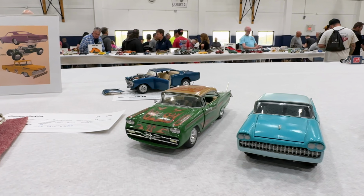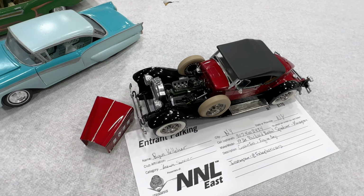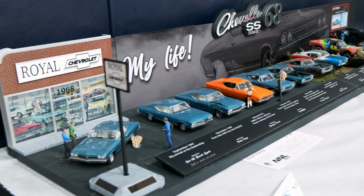You talk about stability. I think these are the factors one needs to build something that's going to be durable and stable. Our financial stability got us through COVID. That whole idea of having one year's money in the bank ahead of time really came into play because by the time we canceled NNL East, we had spent everything, the plaques, the armbands. And all the vendors had already paid in. Yes. We owed them that money.